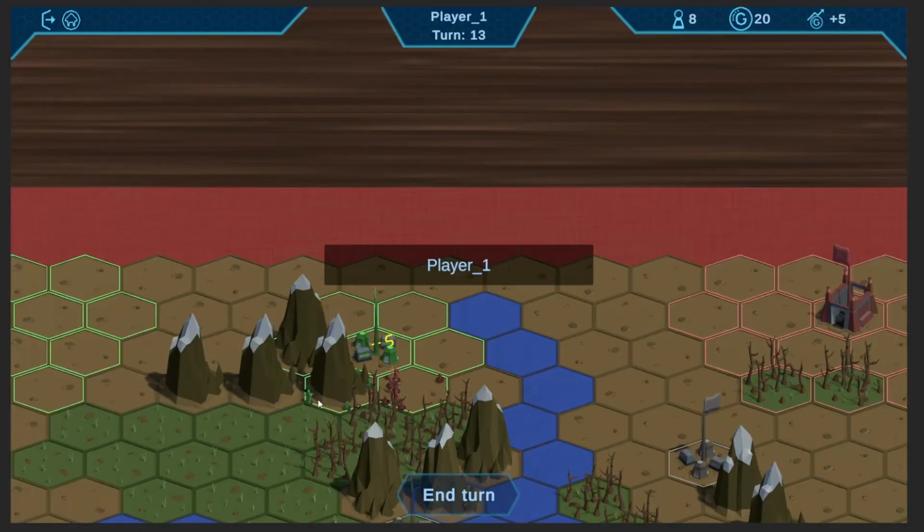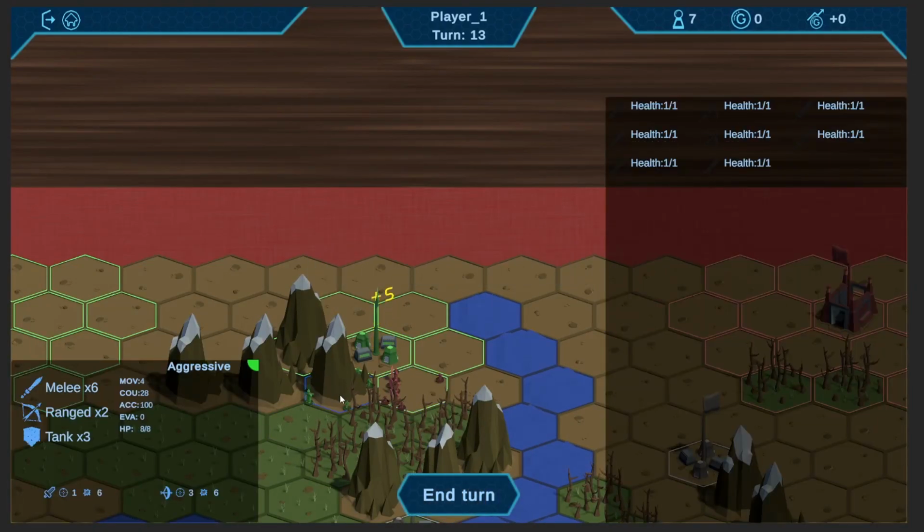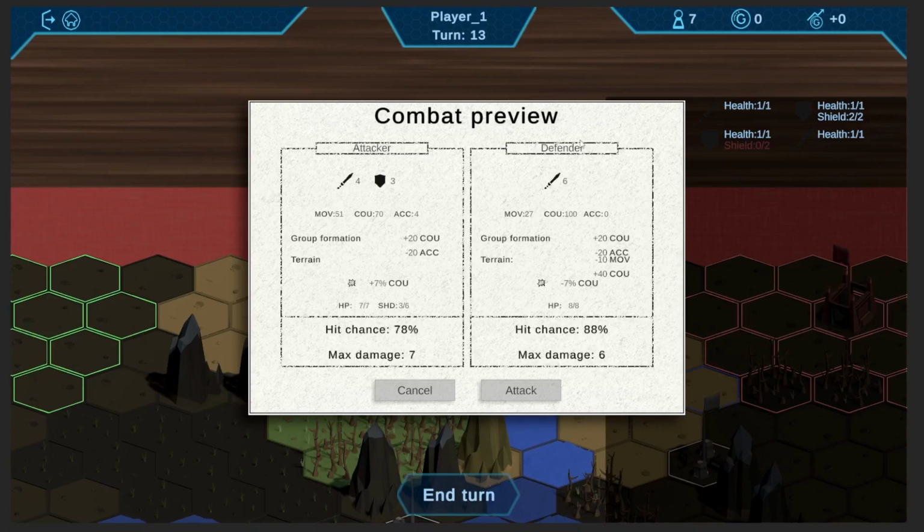Let's move now our units to the mountain, and let's see what happens when we have our units on a mountain against units that are just on a ground hex. We can see that now the defender is on the mountain and the courage is increased by 40, which is a very high amount. So the courage of the defender is 100, which is going to increase the hit chance a lot. If we remember from before, this was lower because of the units. Now the units are also more or less similar, but because of the mountain, we have a very high chance of hitting the opponent.